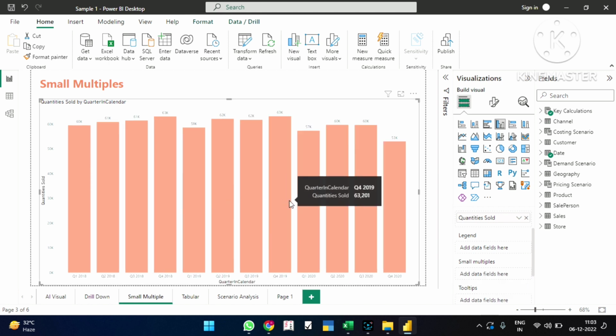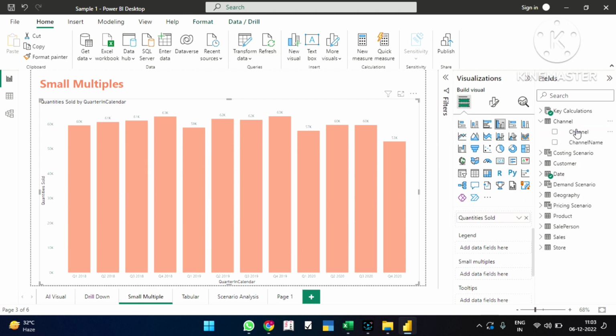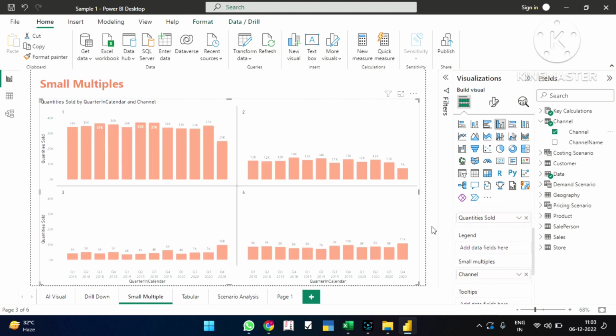Now this bar diagram shows quarter-wise sales made in a particular calendar year. Now this is for all the quantities or all the channels, but if the management or you want to see this bar diagram channel-wise or product-wise, all you need to do is select that particular attribute and drag it to the small multiples, and the bar diagram available for all the channels has been divided into each channel individually, and you can clearly see that sales in one channel is very high as compared to sales through the other 3 channels.